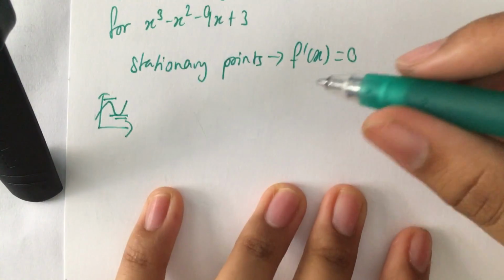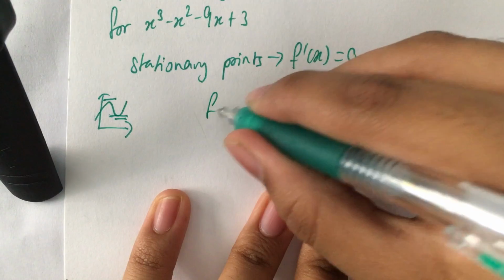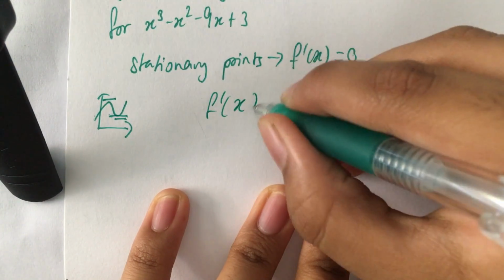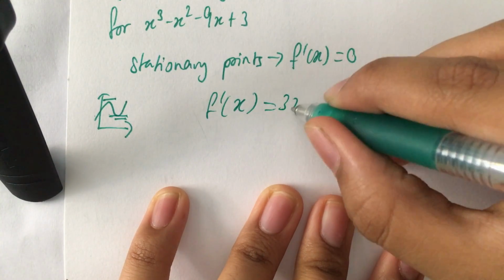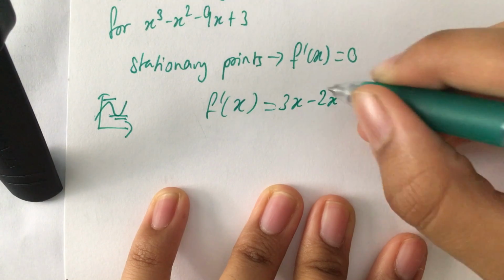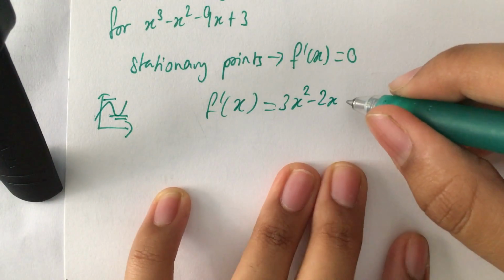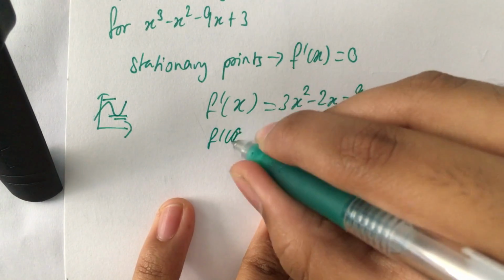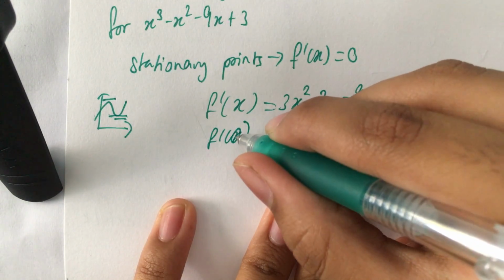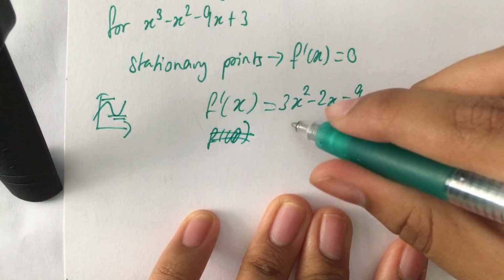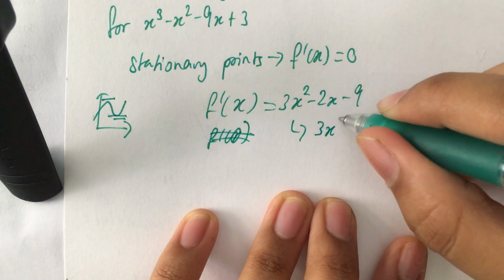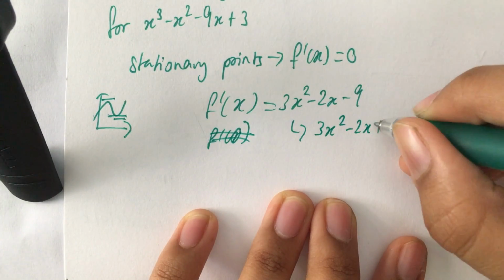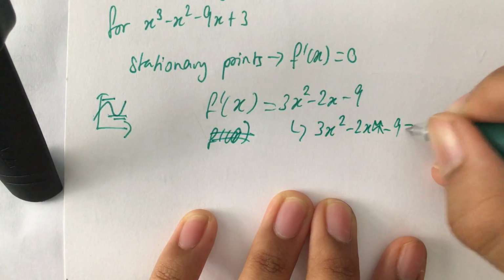So that's the first thing you need to do: find out where exactly that is, which x gives you f prime x equals 0. And once you find those points, you can move on to figuring out which one is a maximum point, which one is a minimum point, and which one is an inflection. Of course, if you have a graph already, you can tell visually which one is a maximum and a minimum point.